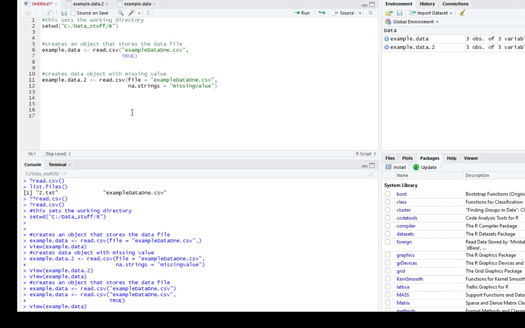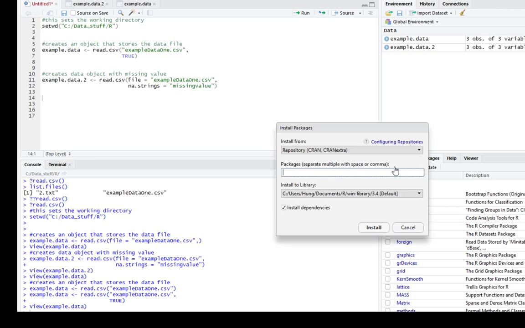Someone out there has likely already done it for some type of data analysis or data prep need that you'll have when you're working with data. But if you want to install a library, you could use this interface here. Let's say, for instance, there's a package that I like called psych.